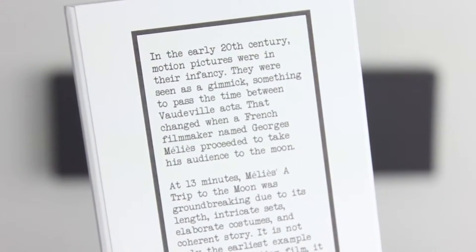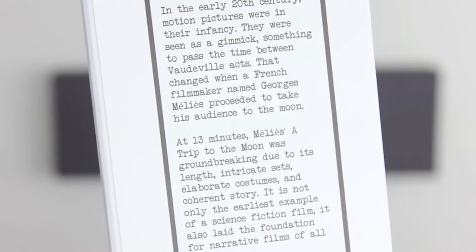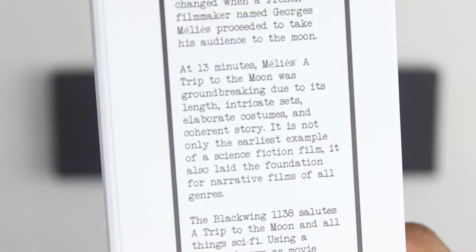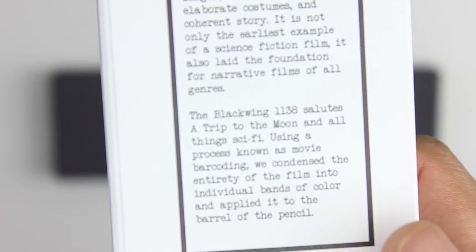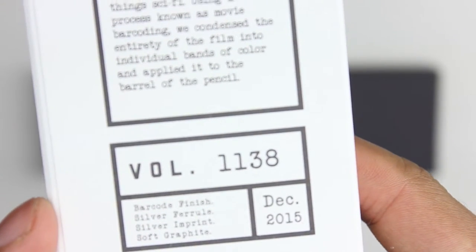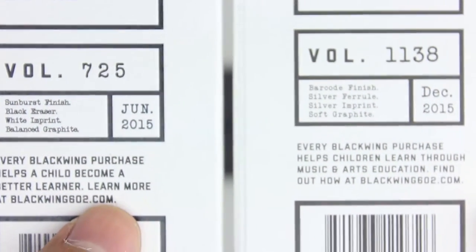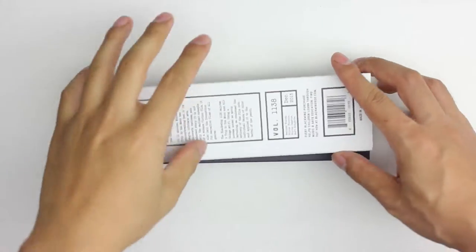Zooming in on what this one is about — it looks like it's about some sort of motion picture and film, and how film has directed narratives and storytelling. Unlike the previous one which had a music theme around writing music, this one is more about storytelling. That's interesting because the purpose we're reviewing for is drawing, and there are a few things about that worth discussing. Let's open the box and take a look inside.